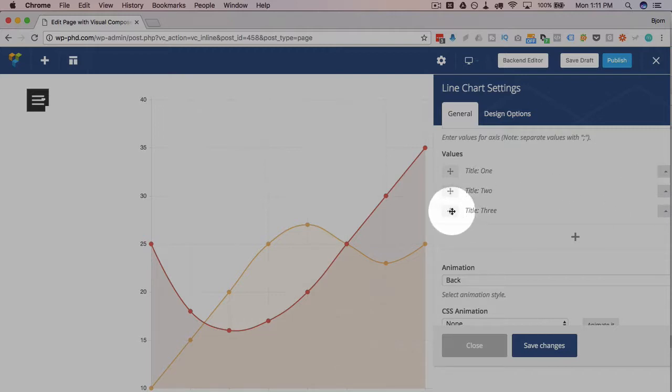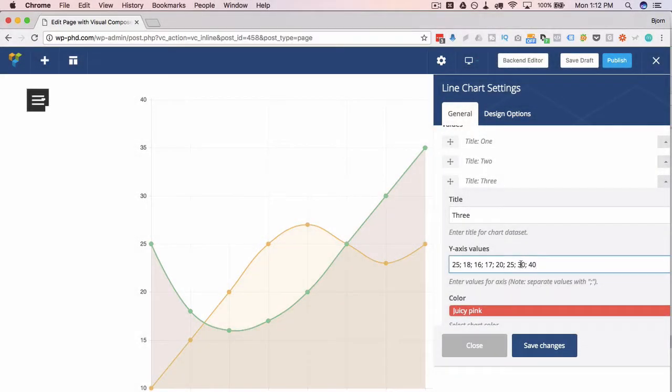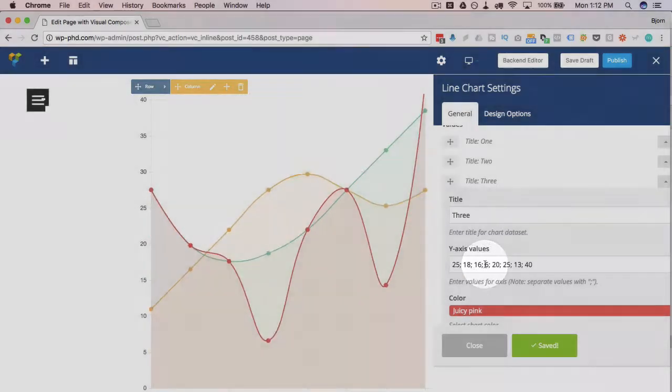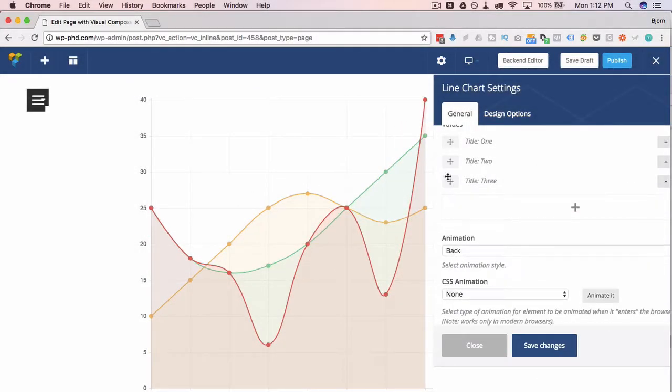It should. So just rearrange these and see what happens. Oh, duh. I had the same values for number 2 and number 3. That's why it's not showing. So let's just change that to 40, this to 13, this to 6. And now we'll see some variation. We'll see all 3. Now we see all 3 lines there. And that is really all there is to the line and bar charts.